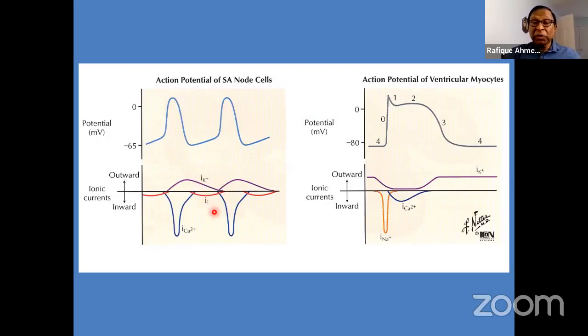And here is the action potential of the ventricular myocyte. The ventricular myocyte cannot generate an impulse on its own. It has to be stimulated. As soon as it is stimulated, sodium comes in, followed by calcium coming in. But at the same time, to bring it back to normal, we have a massive outflow of potassium, and then gradually there is stabilization. These create the different phases, phase 0, 1, 2, 3, 4.